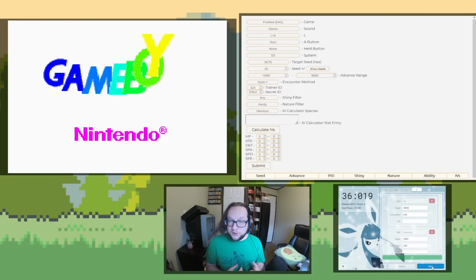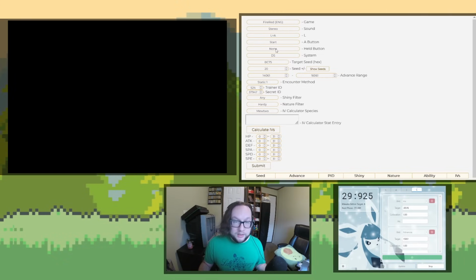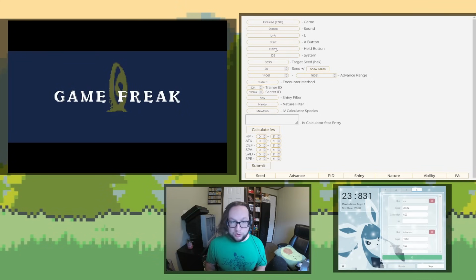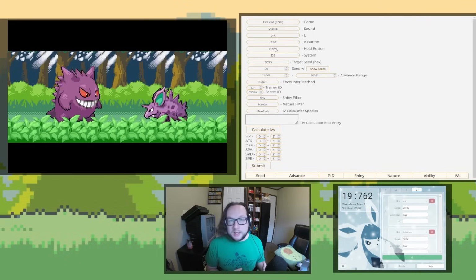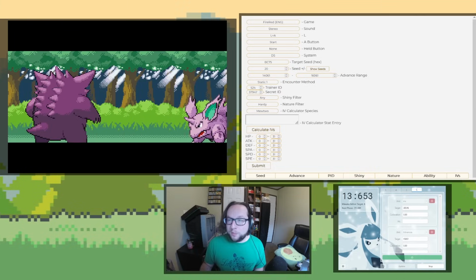Now, the process for Fire Red and Leaf Green is that we do not touch anything unless it's specified. If we had a held button or something like that, don't touch anything until the title screen. We do not want to skip the intro. It is imperative we do not do that, and that is because any button presses that you do can influence the timer 1, which influences the seed. So if I did a button press, my seed could slightly change. It's all based on precision.